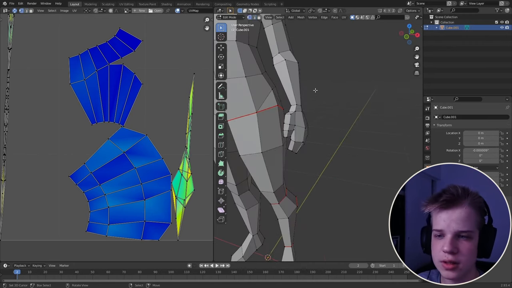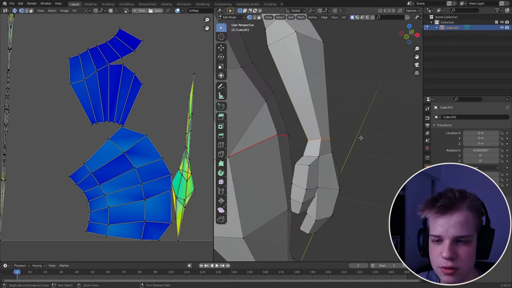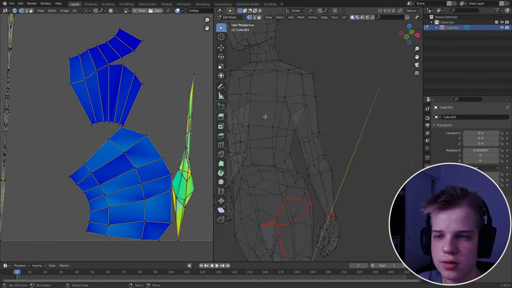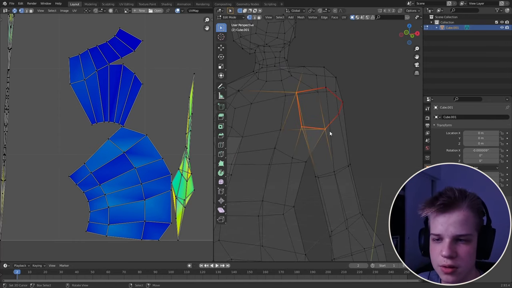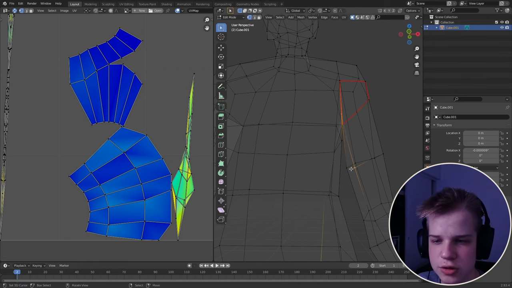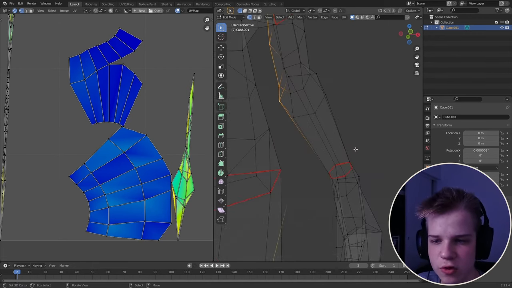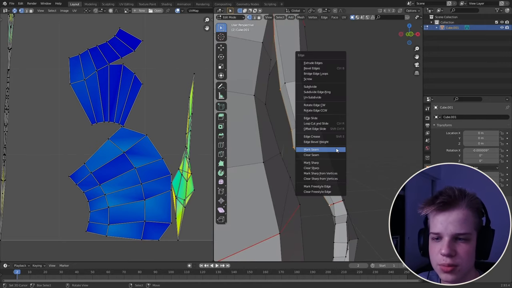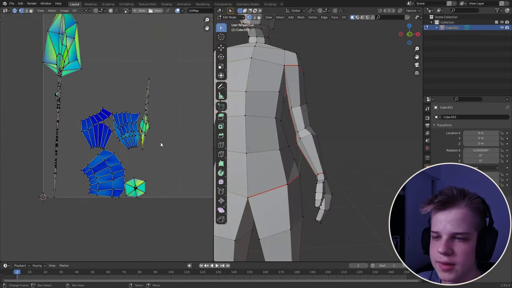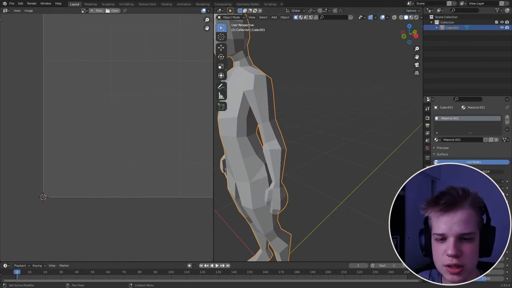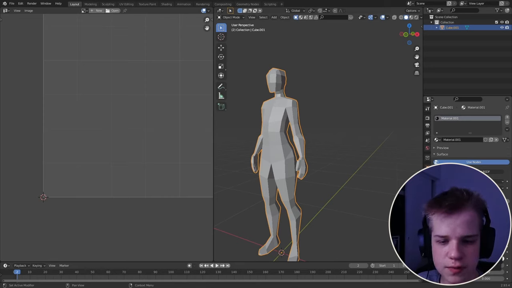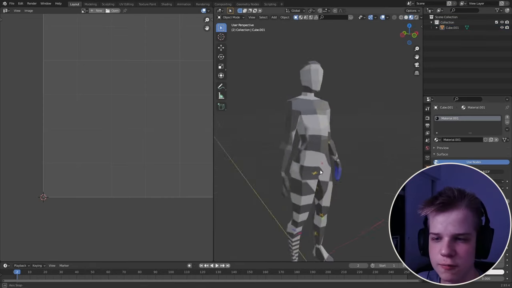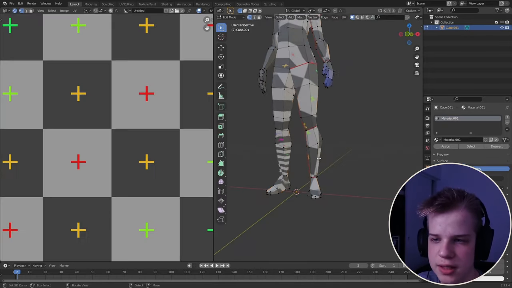So it's just the exact same process for the rest of it. You select, Control E, mark seam. Control E, mark seam. And then we can select, Control E, mark seam. And then go select an edge. And you will want these seams to preferably be behind, not in the most common spot to see. So like this. And then if we go add in an image texture, new, actually let's add a UV grid. Okay, if we see now, you can see this is very badly distorted.